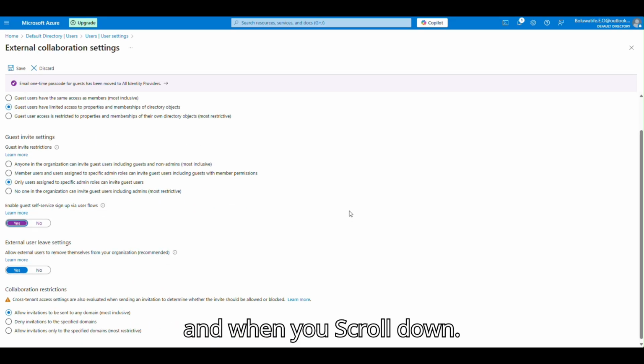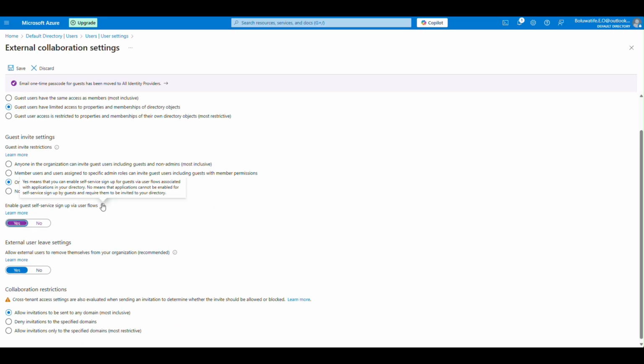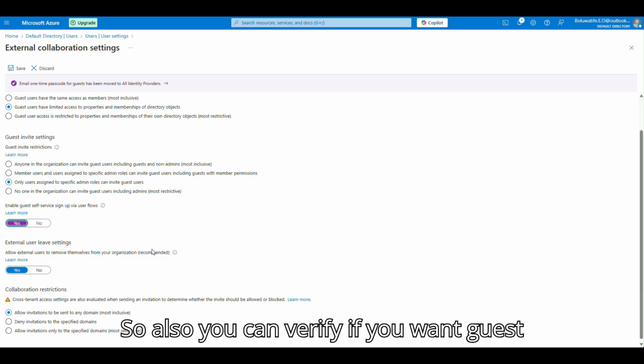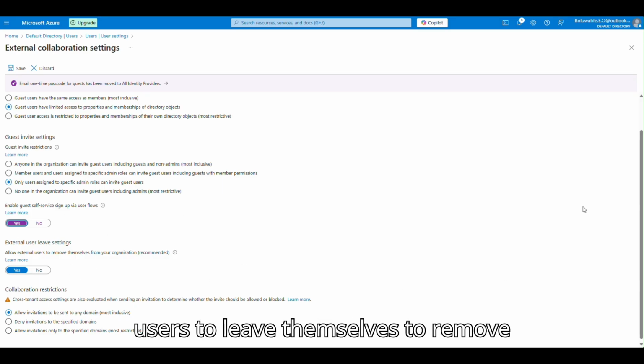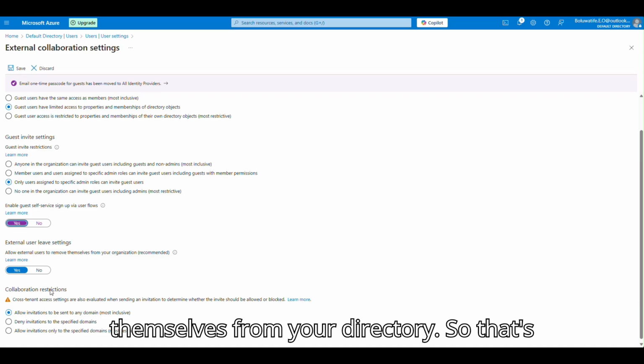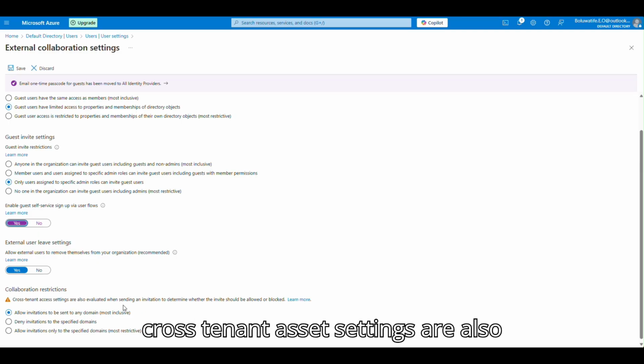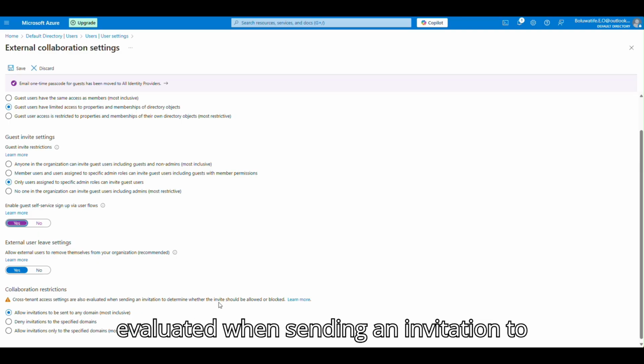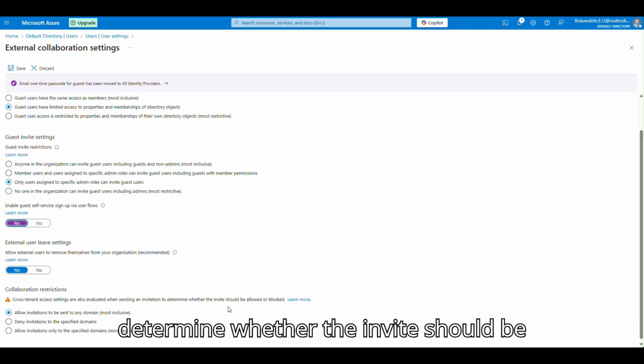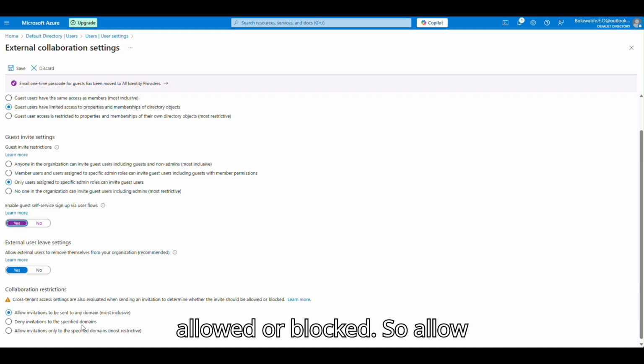And when you scroll down, you can also verify if you want guest users to be able to remove themselves from your directory. So that's good. Then collaboration restrictions: cross-tenant access settings are also evaluated when sending an invitation to determine whether the invite should be allowed or blocked.